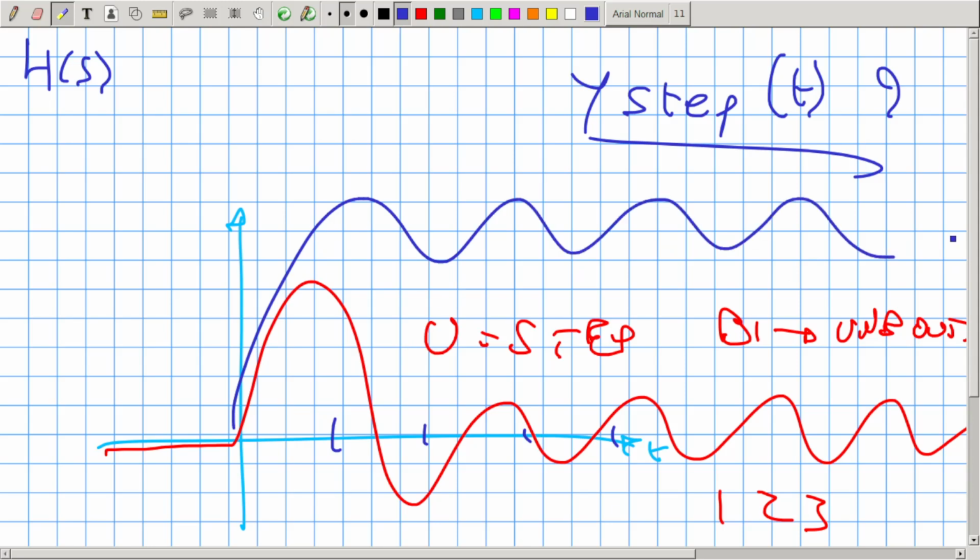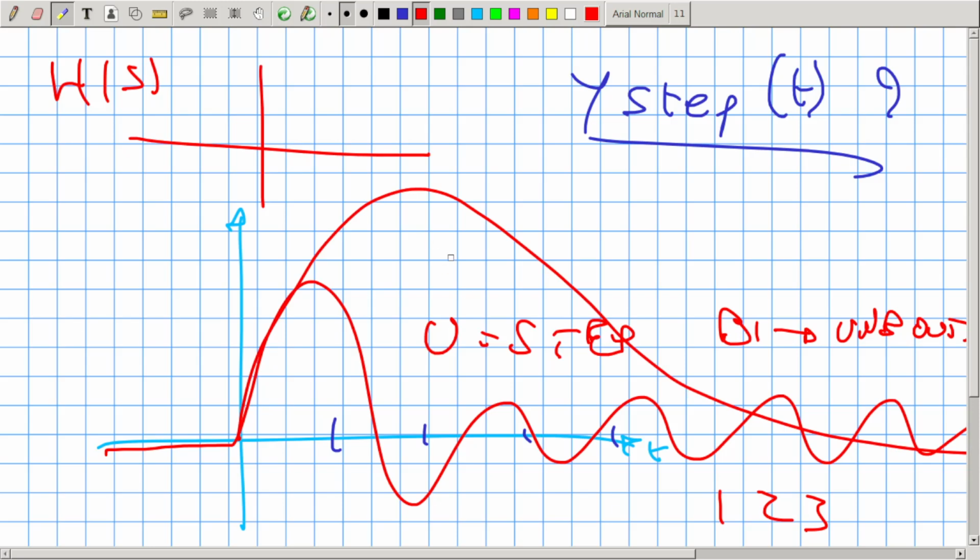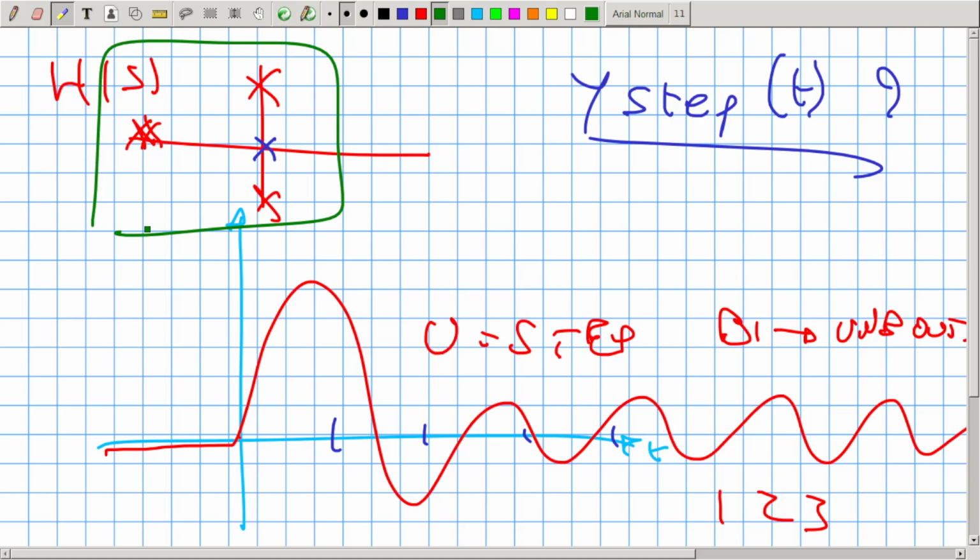True? Indeed. Let's think about H of s. How does H of s look like in this case? Probably you don't see it, I hope you see it. We are going to have something that looks like an exponential that does like this, plus a cosine that stays there. Together, you see, 1, 2, 3. Excellent. If I do a step response, what am I taking? I'm taking basically u equal to step, and then I'm going to take the Laplace of everything here. Does that stuff explode? No. It's going to do something that looks like this one, as we were saying. Are you seeing it?